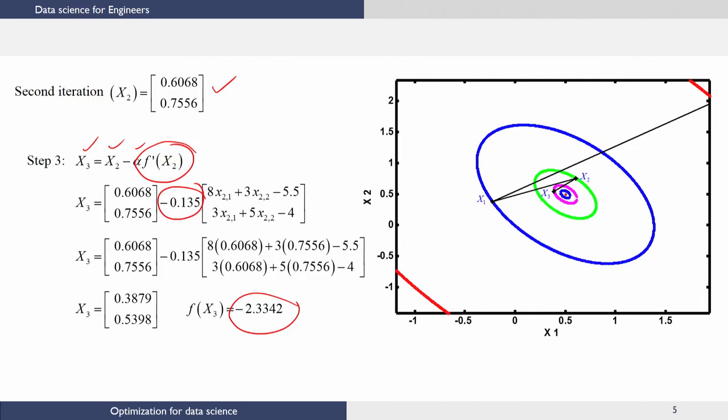and since at every point the objective function value keeps coming down, our hope is at some point it will hit the minimum value. How do you understand if it is a minimum value or not is something that we will discuss in the next slide. Nonetheless, all I want you to notice is that at every iteration the value of the objective function keeps coming down, because we are trying to minimize the objective function.